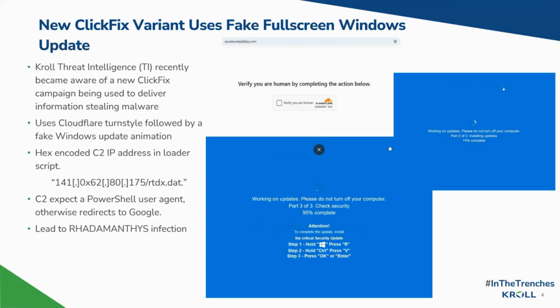So first up, Kroll Threat Intelligence recently became aware of a new ClickFix campaign being used to deliver information stealing malware. This campaign used an updated lure combination of a Cloudflare Turnstile and fake Windows update before socially engineering the victim into pasting malicious commands into the Run dialog box. The malicious payload can vary, but sandbox analysis shows that many of the lures lead to Rhadamanthus information stealer infection.